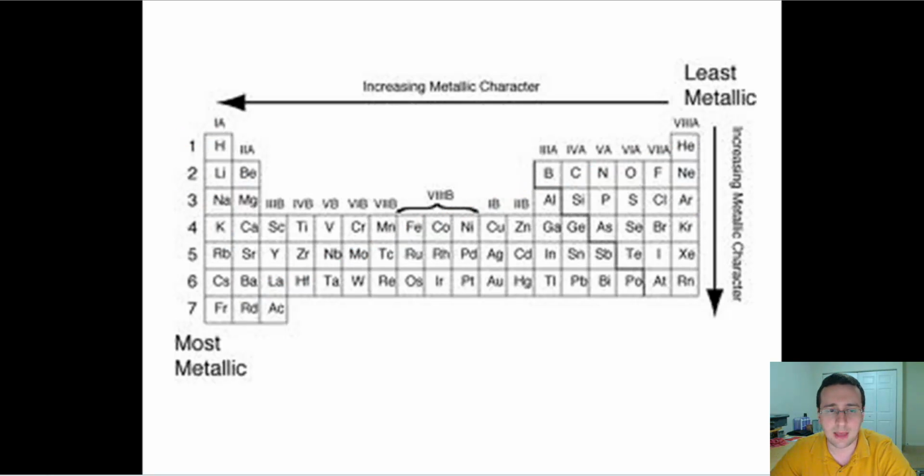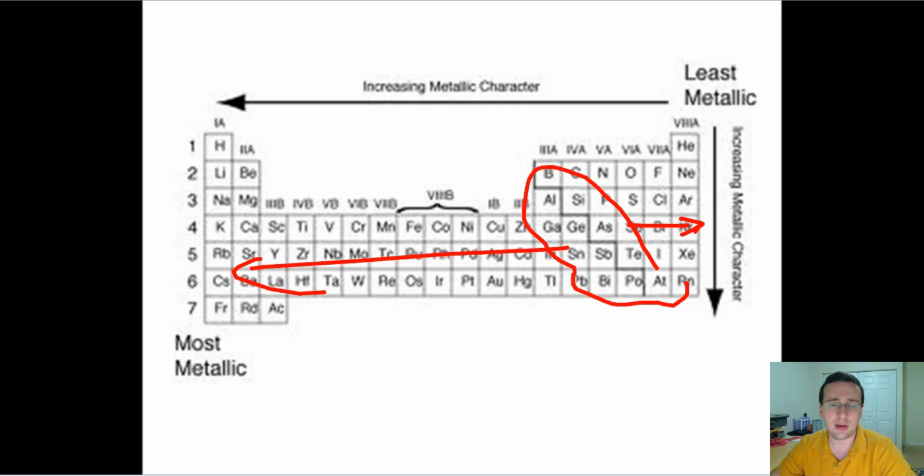Now, the exact opposite is going to happen on this corner of the periodic table where the electronegative elements are going to be. These highly electronegative atoms are going to be so small and so hungry for electrons that there's no way they're going to be giving up electrons, and so they're going to be the least metallic of them all. So remember, metallic is the exact opposite of being electronegative, and that will make sense. Alright? So while on the left side of the periodic table you're going to have more metals, on the right side of the periodic table you're going to have the non-metals. And then in between here, you're going to have some which act kind of like metals, kind of non-metals.